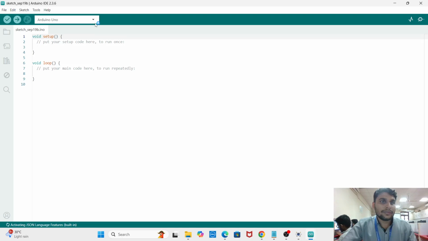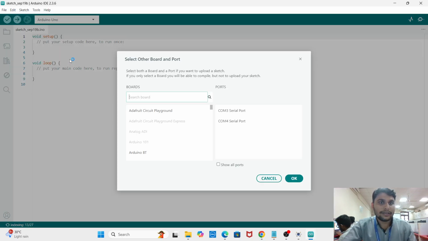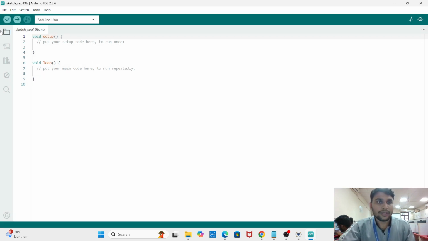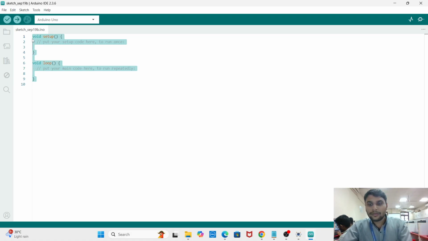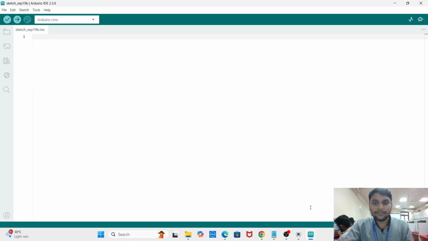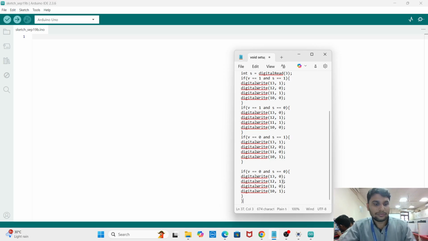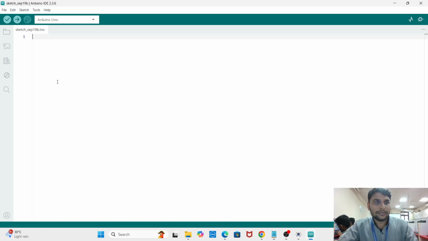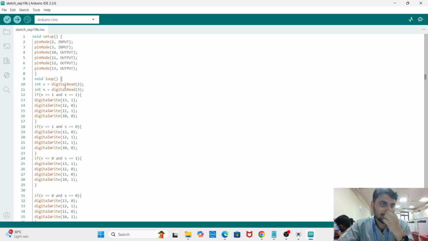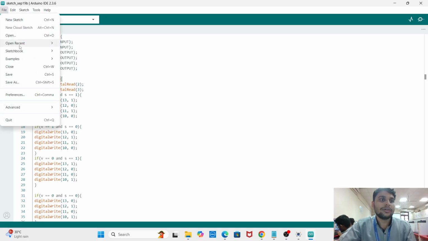Okay. Go to select other port. Search here for your Arduino Uno. Select the Arduino Uno. Okay. After this, write or paste your program here. So I'm copying and pasting my program here. Okay, this is my program. And save your file.